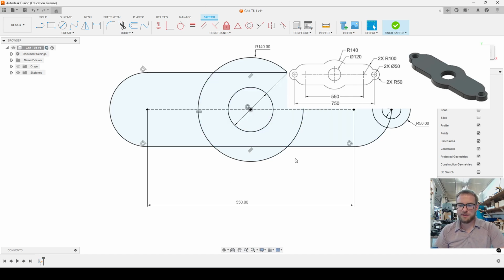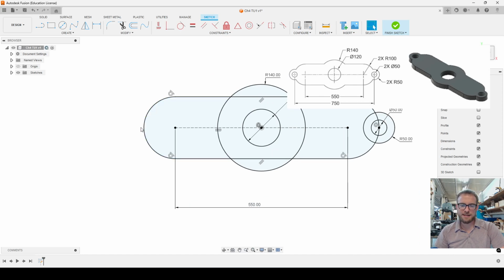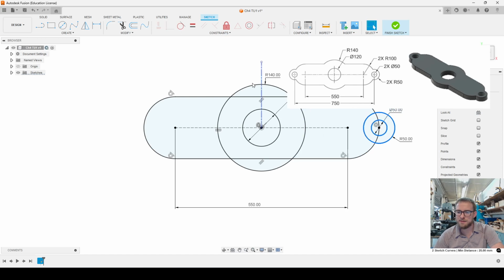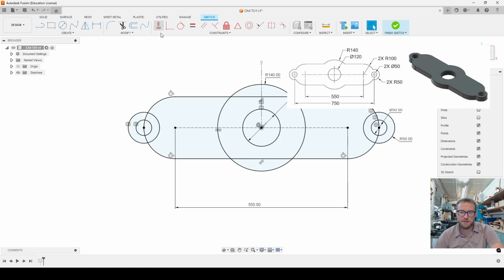So I can go ahead and do that again over here, but I could also create a mirror line. So I'm going to grab the line tool and make it a center line and just draw a line from the center point up somewhere. It doesn't matter the length. And then now I'm going to mirror these two circles. So I click one, hold shift, click another, and then select the mirror command. Select my mirror line and hit OK. So now I have all these shapes as I need, but I have some extra lines. So I'm going to grab the trim tool and trim off the portions that I don't need.